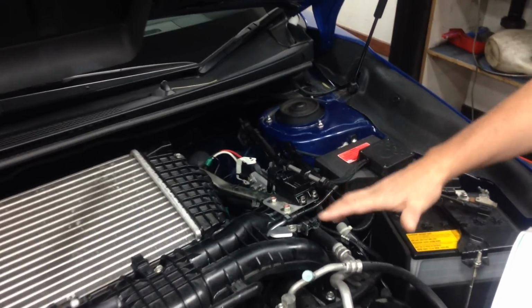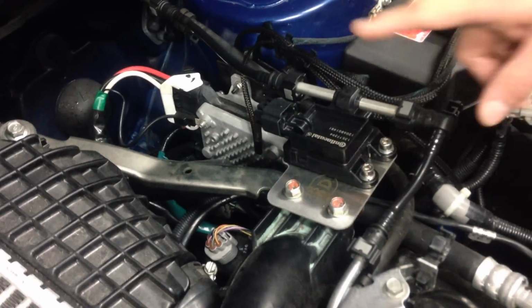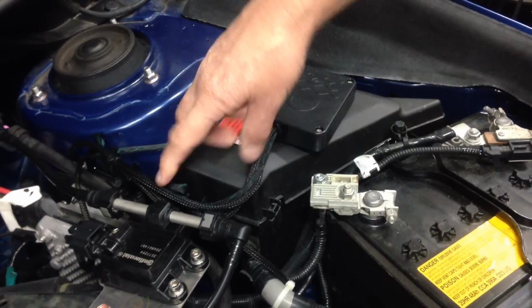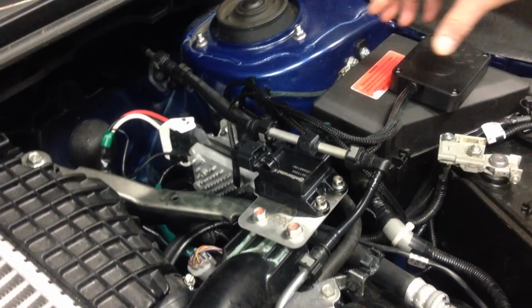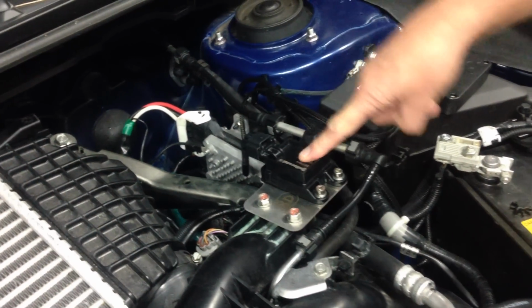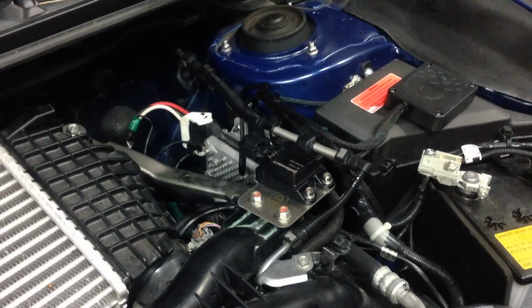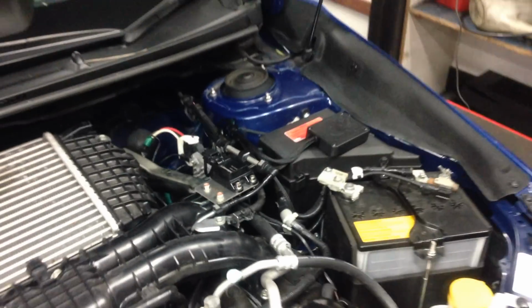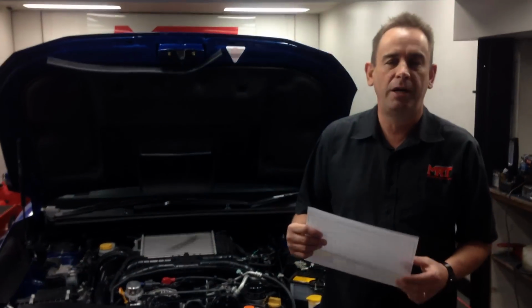But one of the things in the engine bay that you can see as part of the flex fuel upgrade is the flex fuel kit, which in this particular case is the Delicious kit, made by the guys in the US. It's a Bluetooth module that plugs into the factory harness, so all of these parts plug into the original factory Subaru harness and then run a signal off the Continental sensor, which measures the fuel going into the engine from the back of the fuel tank. That sends a signal via this sensor, integrated back to the factory ECU, which is then calibrated to self-adjust depending on what fuel's in the tank.